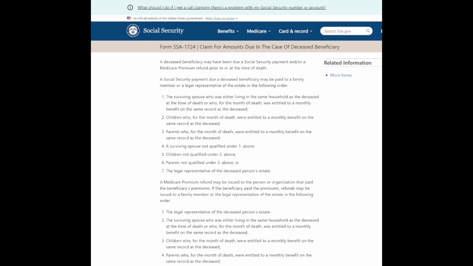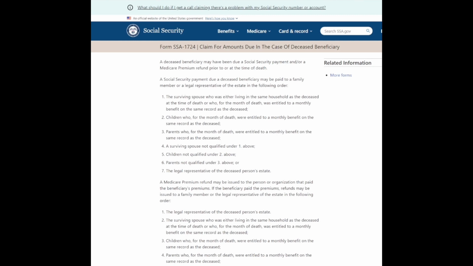So let's say it was a situation where somebody lived till the 1st, and then maybe on the 1st or the 2nd, they passed away. And this usually ends up being how this transpires: the person passes away before they get paid, and then Social Security's information gets updated with their death, at which point the direct deposit will not happen.